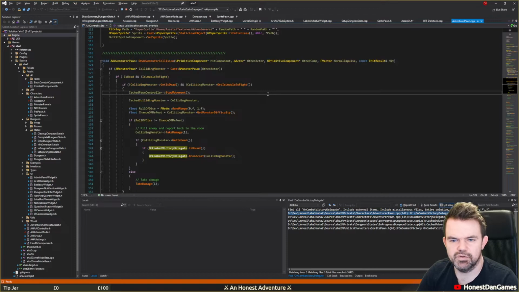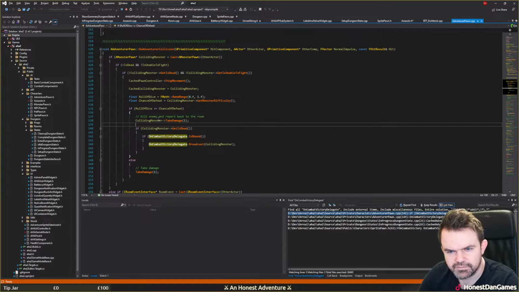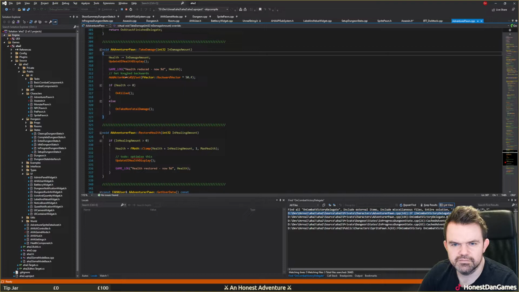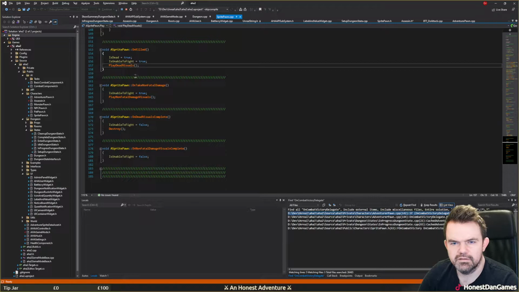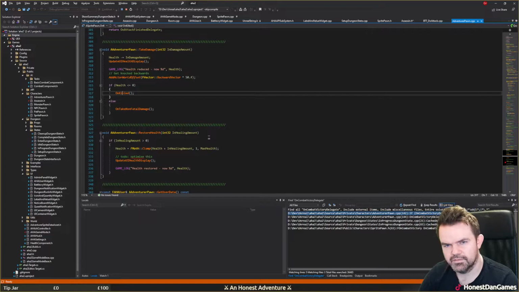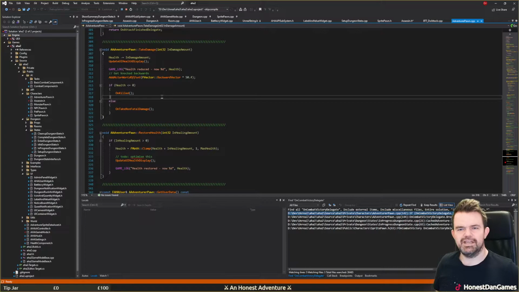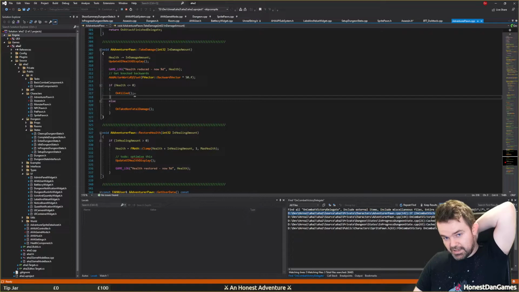And then we take damage. And then we do an unkilled. And we do play dead visuals, which probably does nothing at the moment, right? Okay, so I guess we need to kill. I mean, would we just set the health? Would we just call take damage and then give a max amount of damage? Yeah, that might be nice. We follow the same flow, possibly.